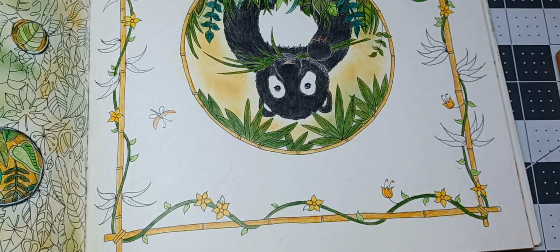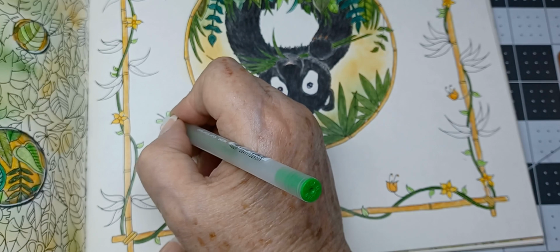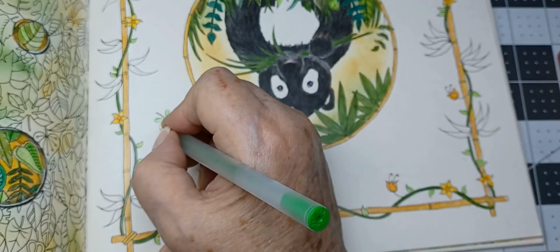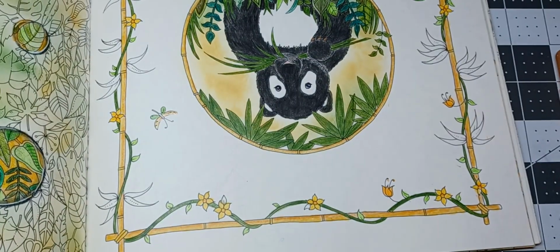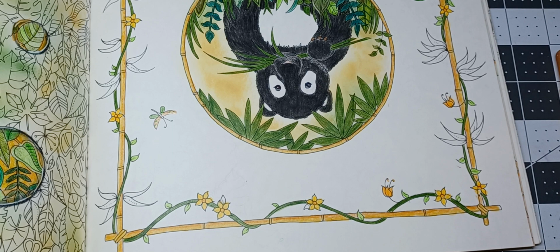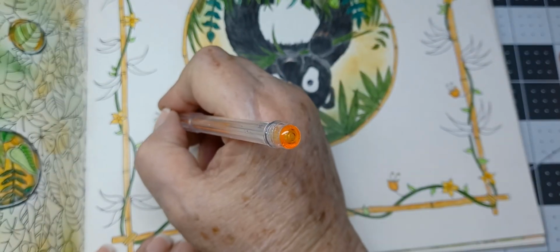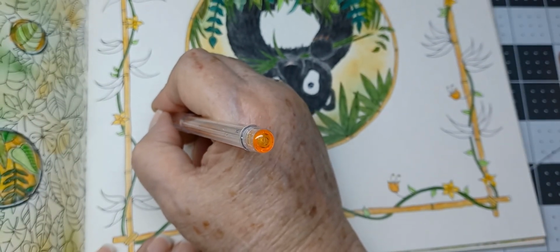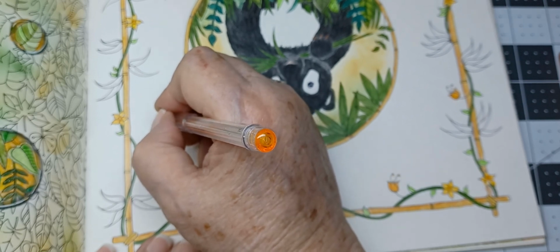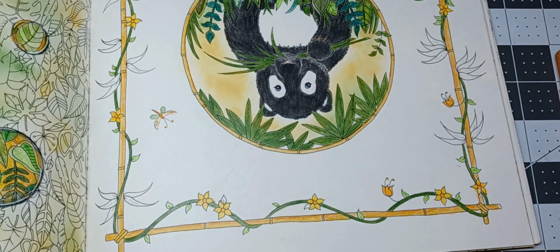And then, let's try this. Let's see what this is. Oh, we already used that. That's okay. And put some little dots. Like that. And then how about orange? Let's see what color this is.